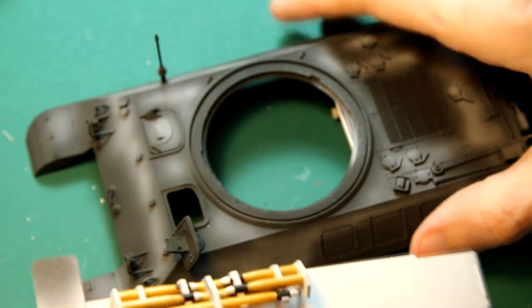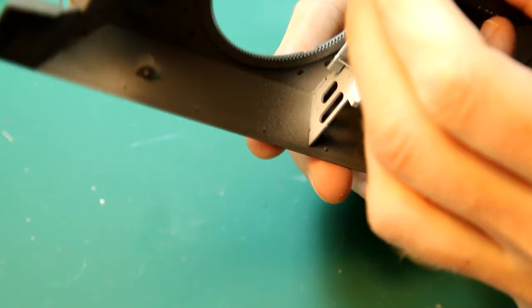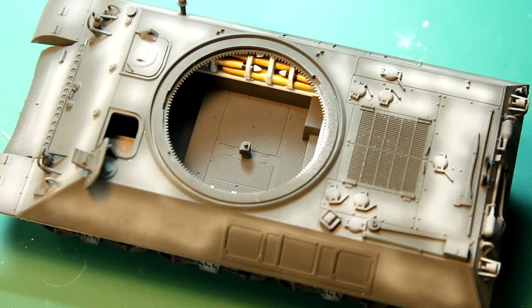So you can see the sponsons just slot in from below. And then they cover that gap which we could see before, where we could look down and see the desk through the bottom of the tank. So that's taken care of now.